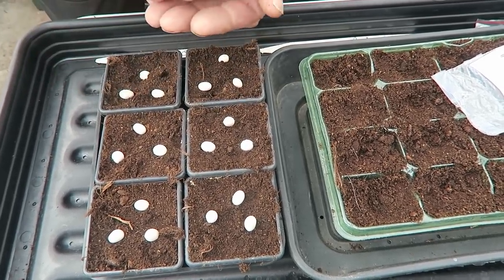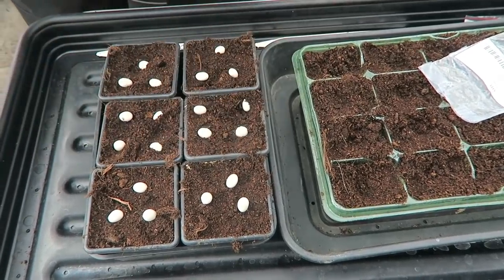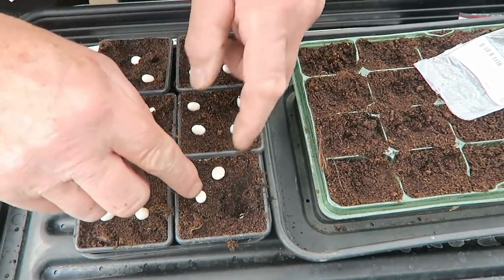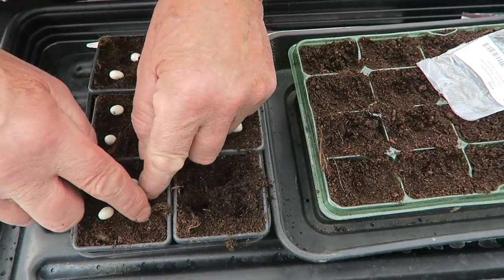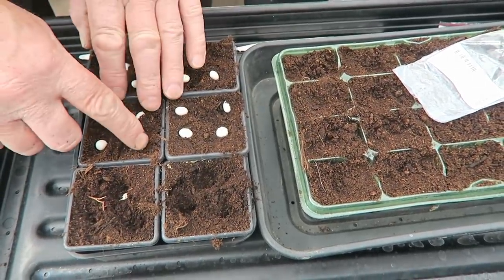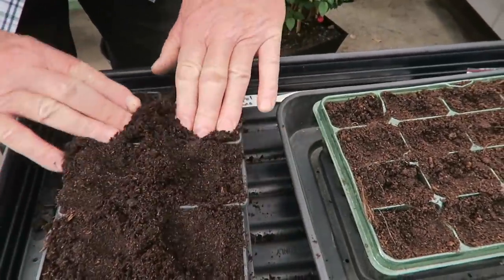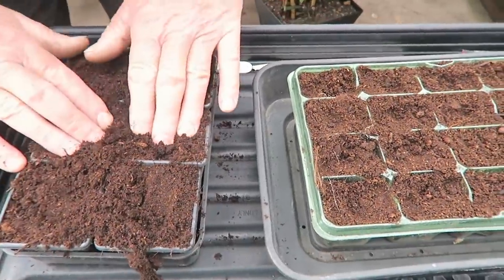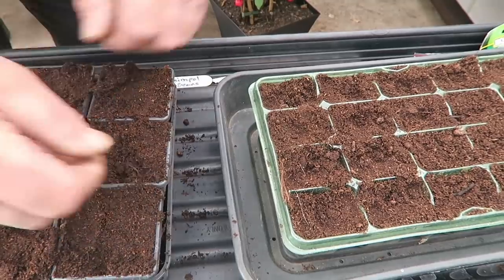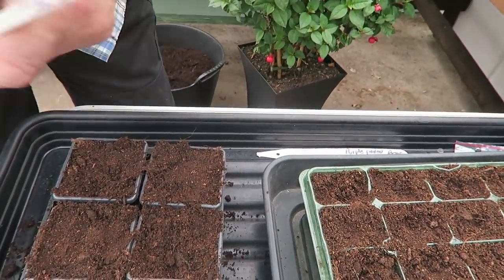The nice white beans — so if we change that one to a four and that one to a four and space them out a little, that will do. All I'm going to do now is literally just press them down about an inch — first knuckle, about an inch. There you go. Let me get these done and then I'll show you how to just top them up. Compost is a bit bitty but it'll be fine — just press them down. There you are, and then we'll put the label in. I've put 'stock beans' on them so we know not to use them, and we can build our numbers up for next year.